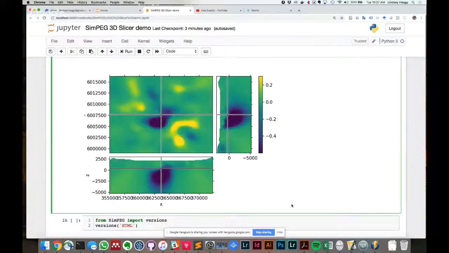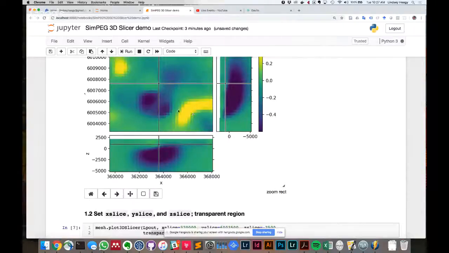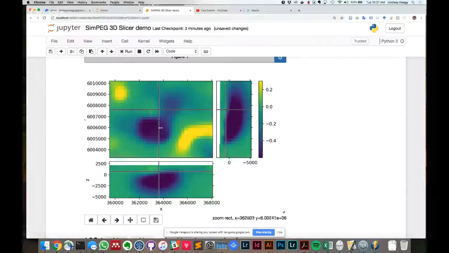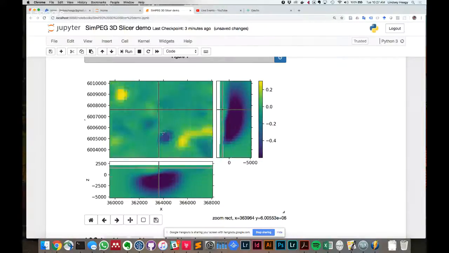Side views. How did you change where the cross sections are? Just scrolling. So if I mouse over this, well, it's not live, sorry. If I mouse over this and I'm just scrolling with my scroll bar, that changes whatever panel my mouse is active on. So if I'm on this one right here, the big one, it's going to change my Z index. Oh, nice. Okay. Yeah. That's really nice.